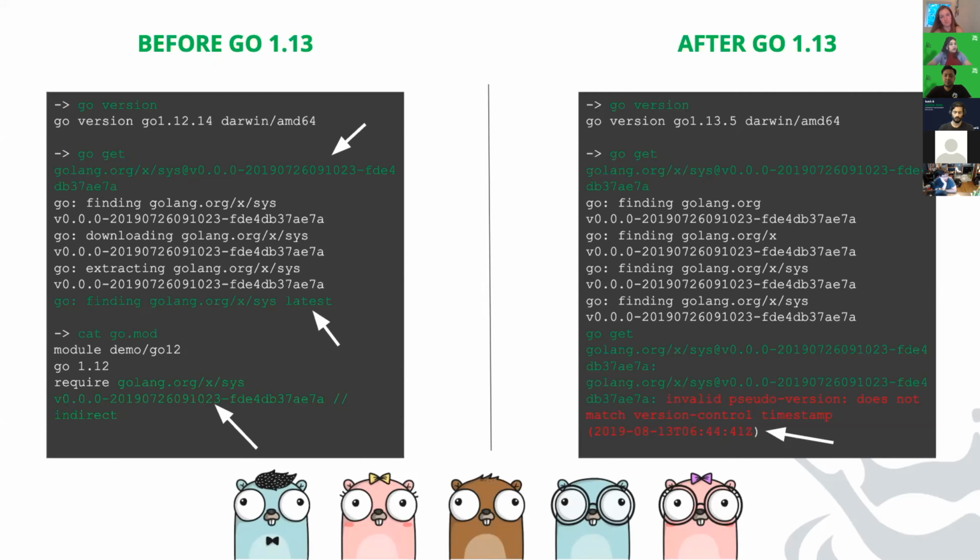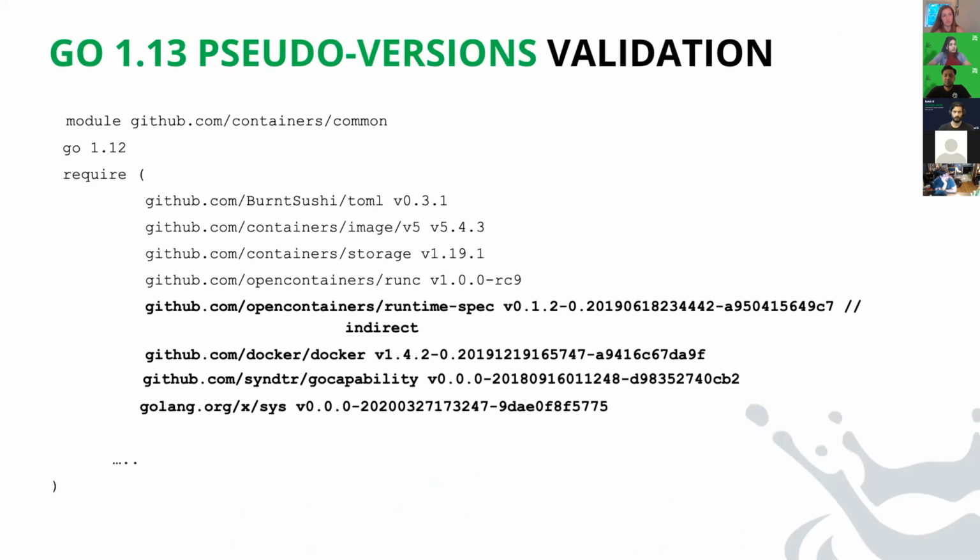So what are the rules that have been enforced for pseudo versions? Let's take an example of the same go.mod file with a pseudo version. The first part is the version prefix, which the pseudo version should be generated from: the version major prefix or any of its descendants. The second part is the commit time, which should be the commit time generated by the version control system. The third part is the prefix, which should be the same prefix as generated by the Go client or any other version control system.